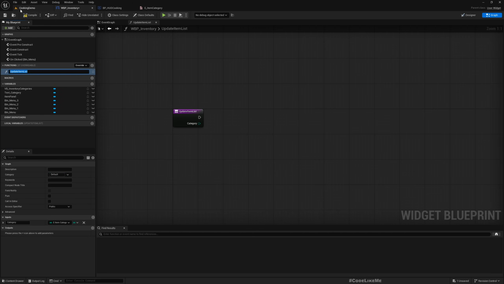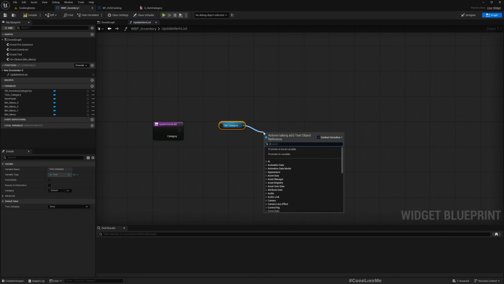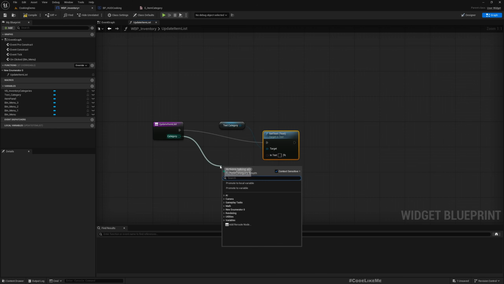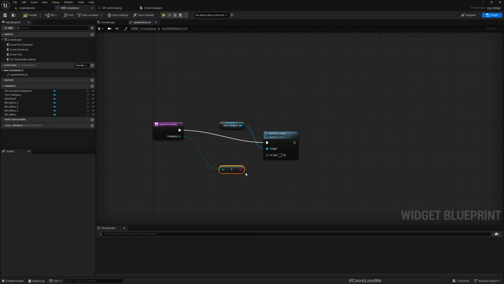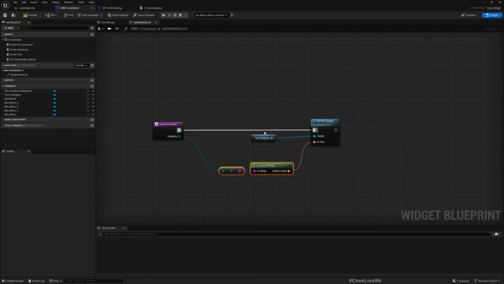This. Okay. Now here, text category. Can I just set text? It's no. String. Text. Okay.